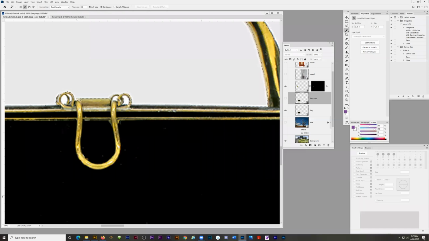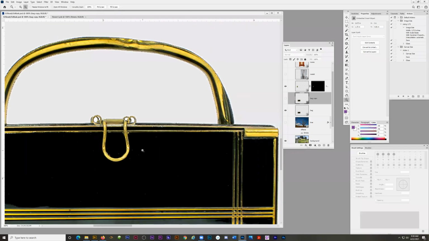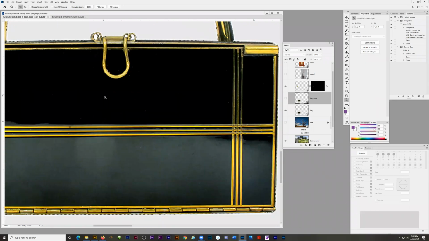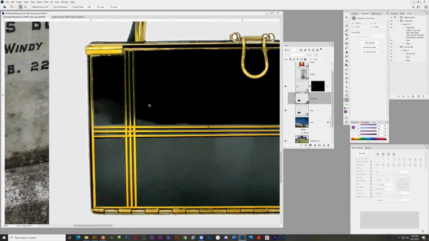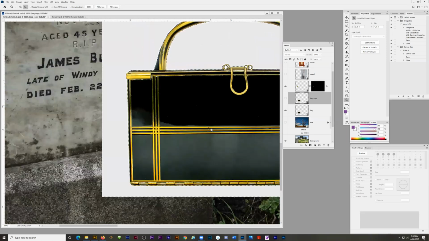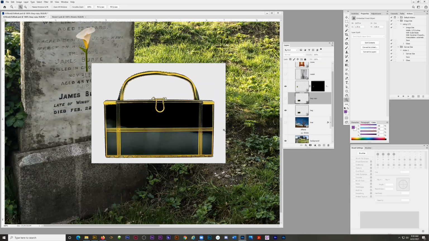But I can do it. I just got to zoom in. You're probably thinking, Dave, if you just unchecked contiguous, it would have selected the white everywhere. And you're right. One benefit to what I just did though, is there's little specks of white in here, and it didn't select those. Oh, it didn't select this white. Excellent, right? So actually, it was a little trickier. I had to go in and select some extra things, but it didn't select all the little white bits in the bag. So whatever, it worked.